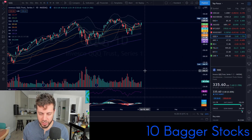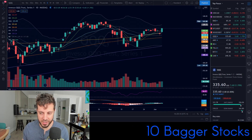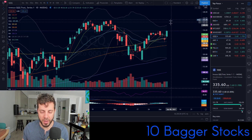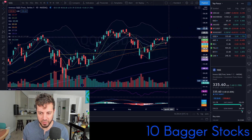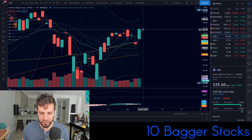The bulls are looking pretty strong with a decent amount of bull volume. The question is: is this another fake-out to the upside, or is this the real deal and Nasdaq is going to push to all-time highs? We shall see Monday. If there's follow-through Monday, we might open a decent amount above the red line, but it might pull back, set a little bit of a lower wick, and then push forward on Monday — if today's not a fake-out.